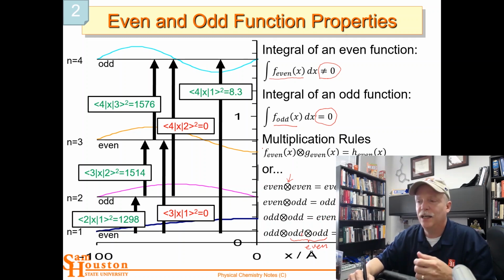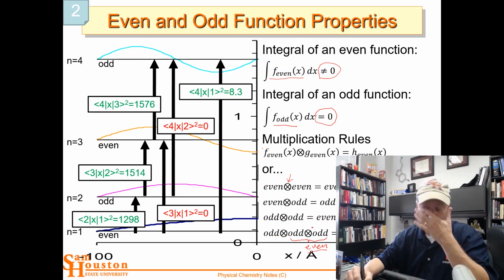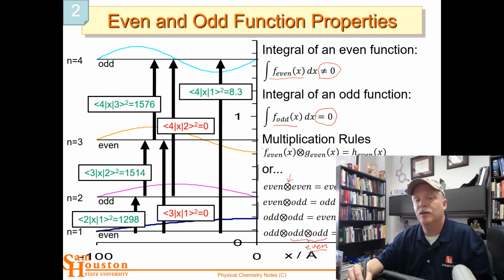And then if you chain these together, if you have three odd functions together, you can evaluate them. And it's good practice to do this from right to left. So you have the first product here, odd function times an odd function gives an even result. And then you have this odd function multiplied by the result of the first multiplication. So odd times even then gives odd. And you can chain these together an infinite number of times. We will typically use 3, but sometimes in combination bands and overtones we end up with multiple ones, more than 3. So let's now apply this to our particle in a box problem.